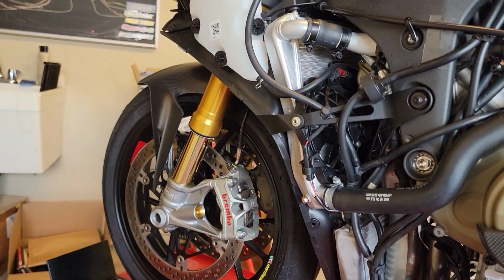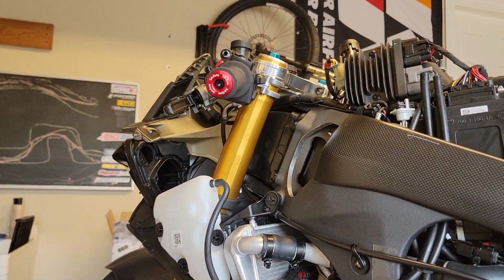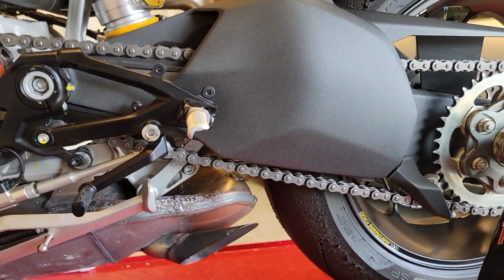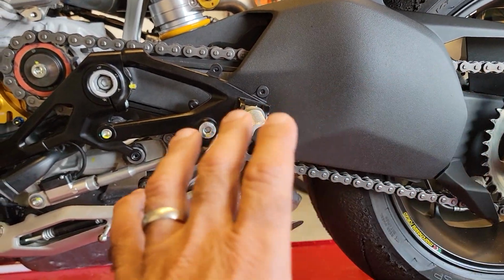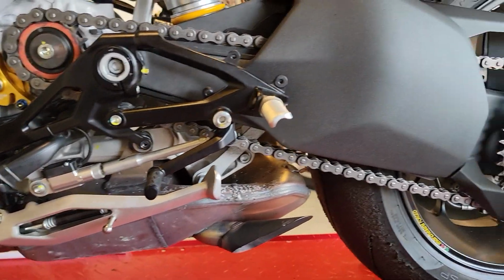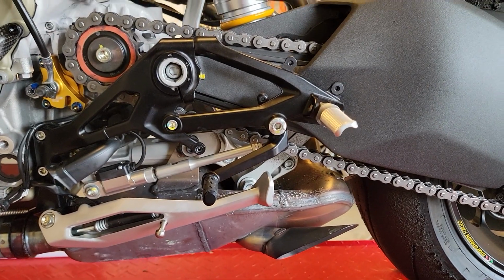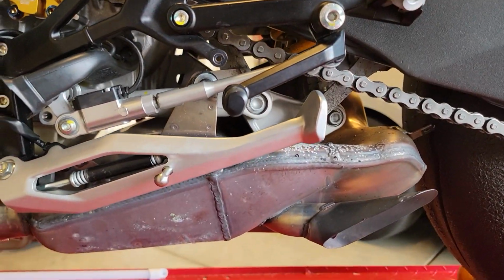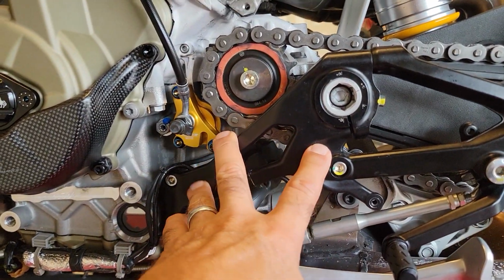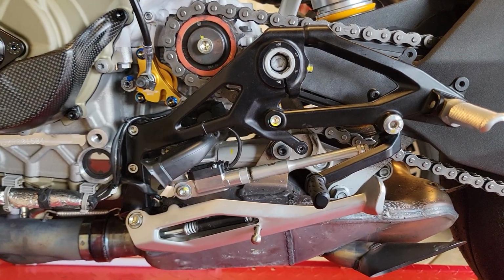I still have a lot to do on the front end right there. I still have to bleed the air out of the clutch and brake system. And then I'm going into the rear end, the whole swing arm section, including the gear ratios, the sprocket ratios there. So this will be all lightened up, same time, all cleaned up, because there's some dirt going on there. I still have to remove the rear sets to look what can be done here, clean this all up.